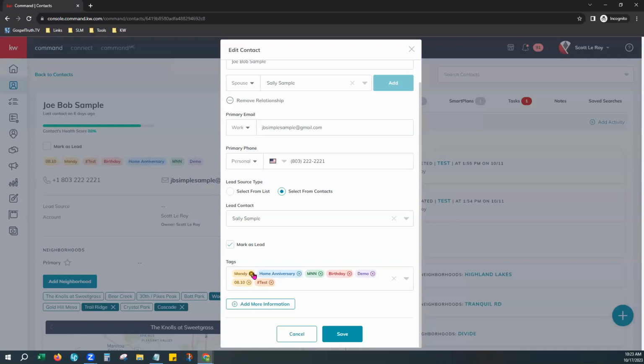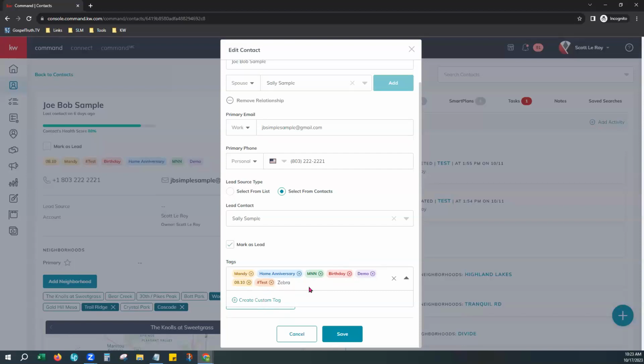As you scroll down, you can add tags. Now it shows us what tags are currently added, but if I wanted to add an additional one, I can just put my cursor there. It's going to open the drop down of all the different tags that you have. You can also begin typing just to see if there is a tag already with the name. And so I'm going to pick something completely outrageous that I know I don't have a tag for. We're just going to say zebra, just because that's something so out in left field. I know that we don't have a tag for that.